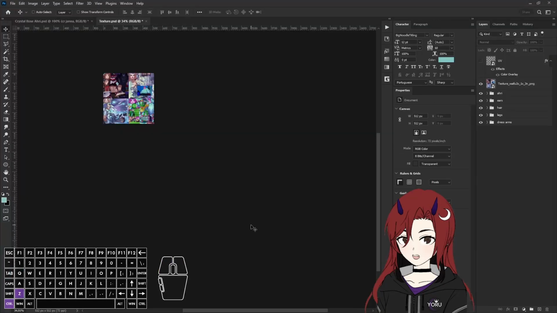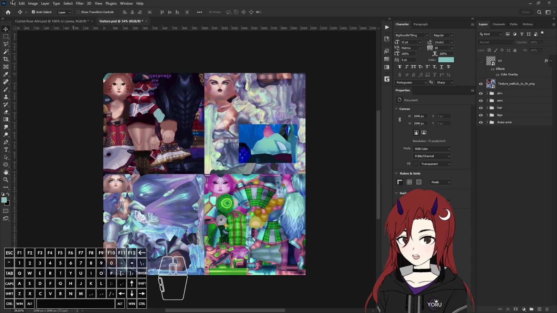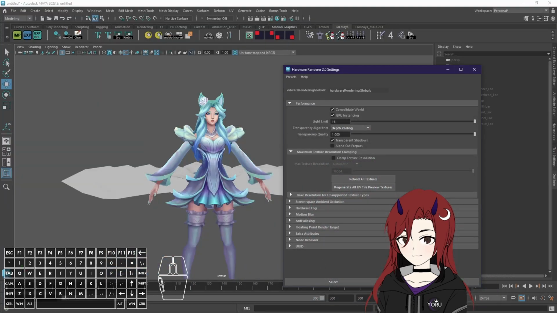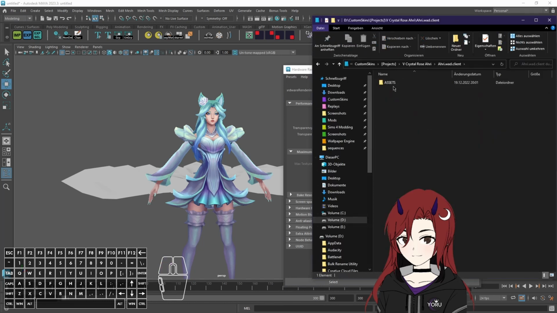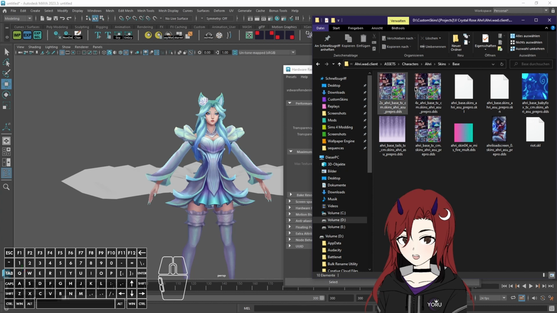I'm just gonna undo twice so I get my big size again. Save, so my PSD file is saved. Now, as you can see, I have all of the 3 files. You will notice that all of the original champions come with that, because Riot, of course, has the textures for that.